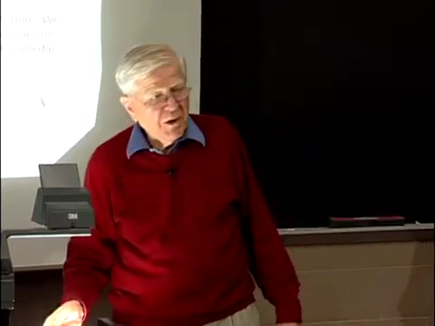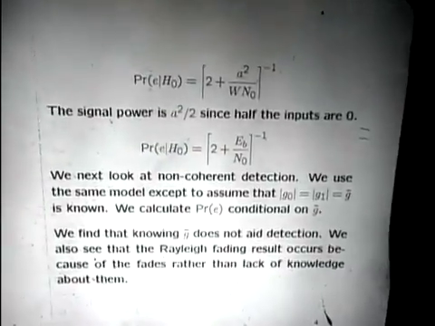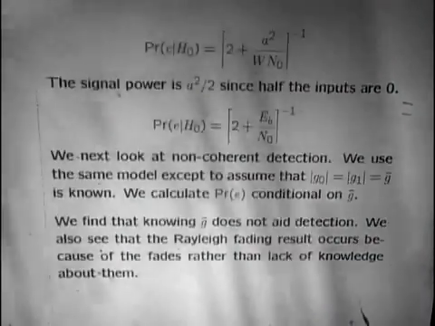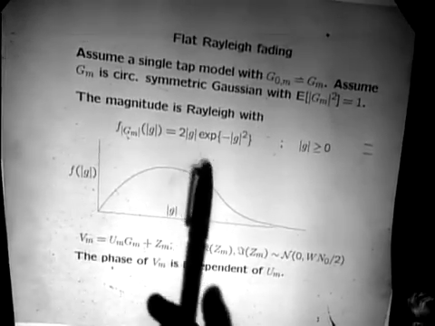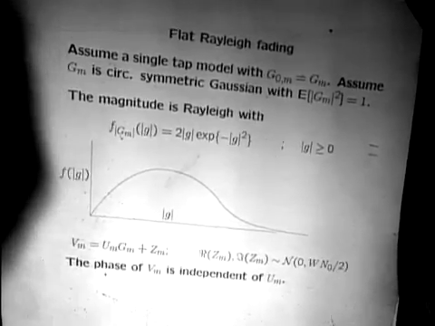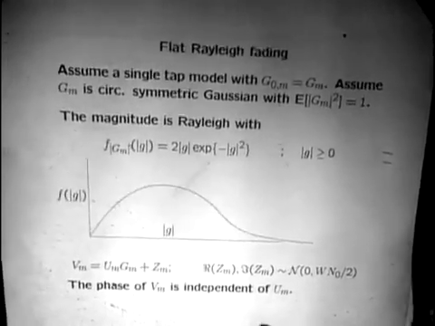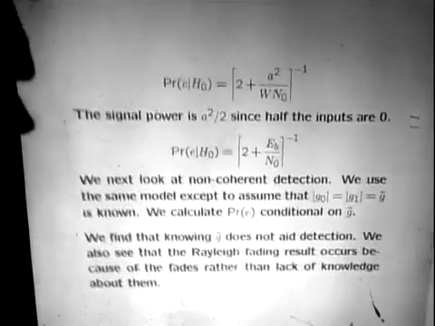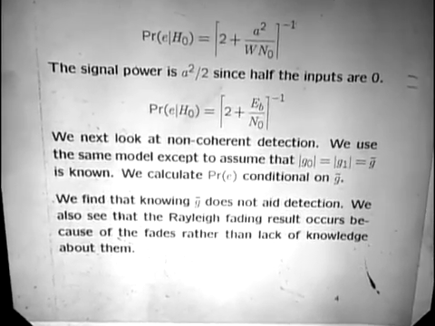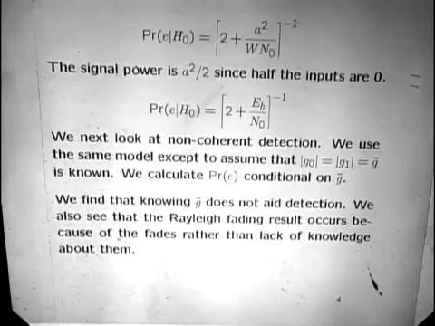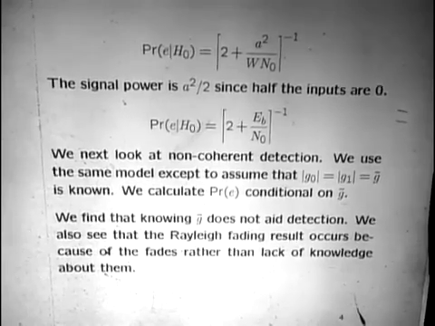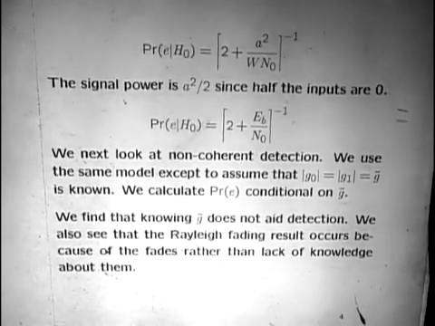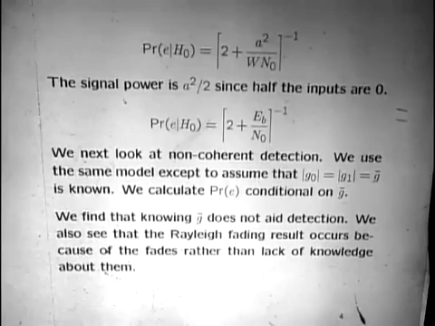Because of that, when we model G, this original model that we used here was a model in which the magnitude of G had mean 1. And we made it have mean 1 so that the energy would come out right, which is another reason why you get confused with these Eb over N0 terms. Okay, so anyway, that's the answer. And this Eb is in terms of the received energy using the average value of fading.